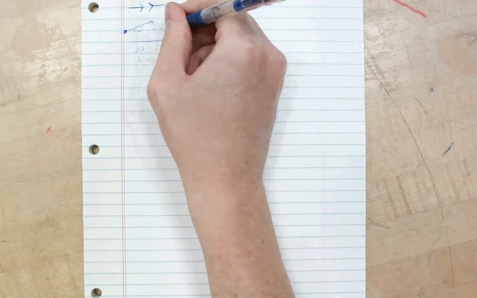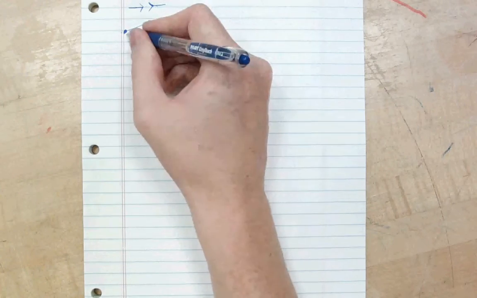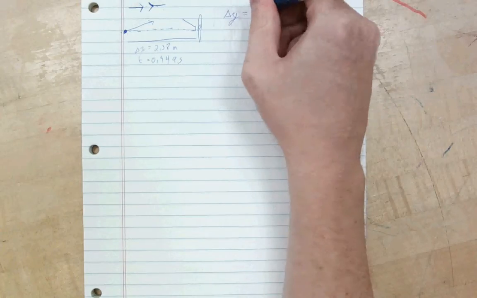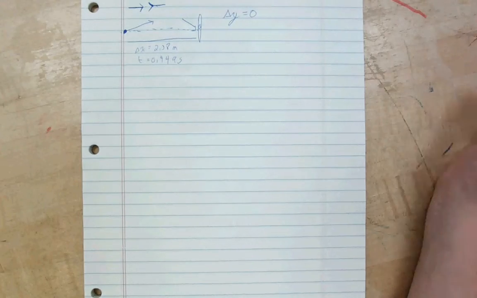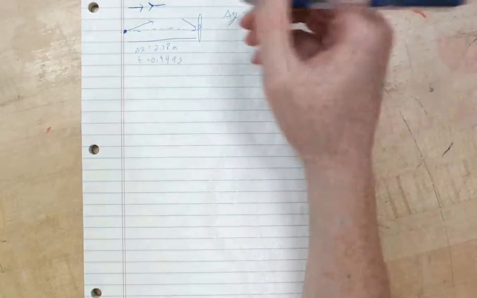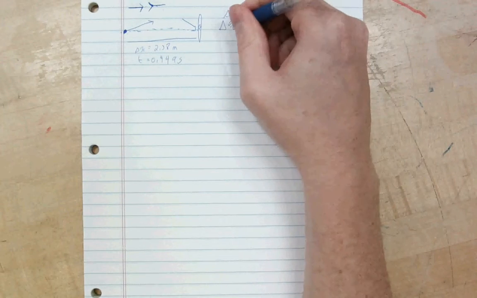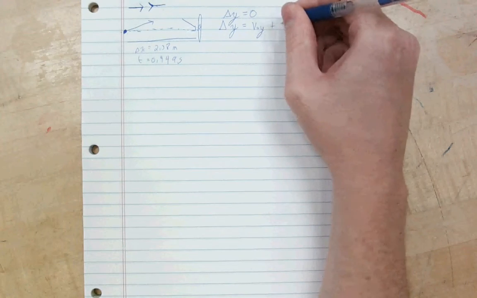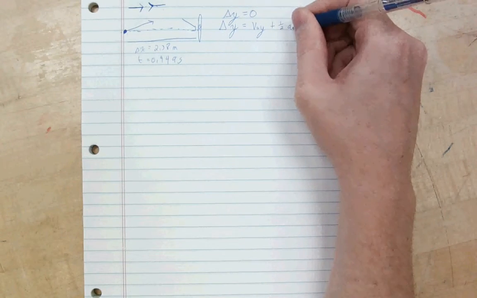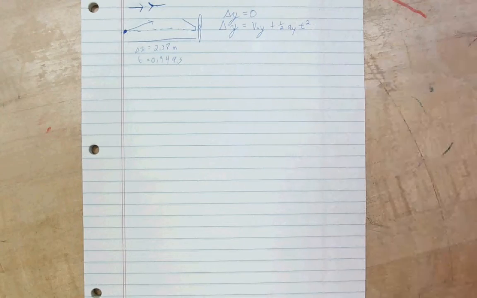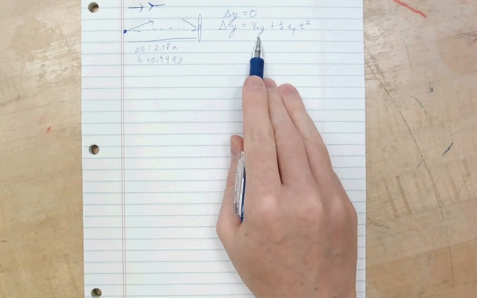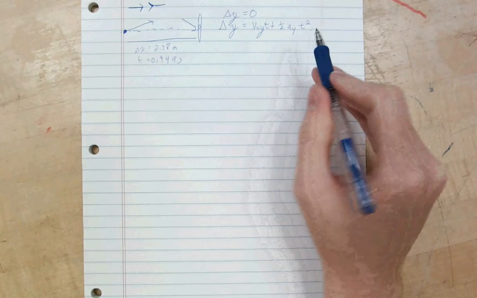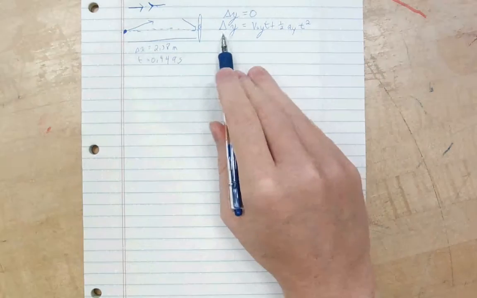So some things I'm going to use to do this: if the person threw the dart such that the height of the dart is exactly the height of the bullseye on the target, then we're not changing our y position overall, we're only changing our x position. And so immediately I think it might be handy to think about kinematics and write this as a y equation. You think about delta x equals v naught x times t plus 1/2 acceleration in x times t squared. We are doing that just with y.